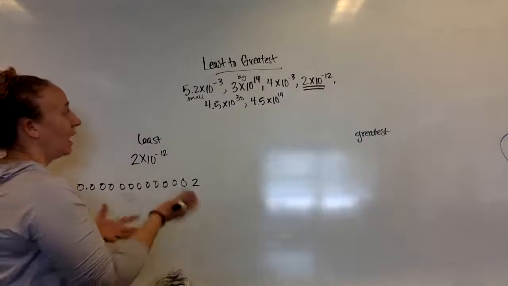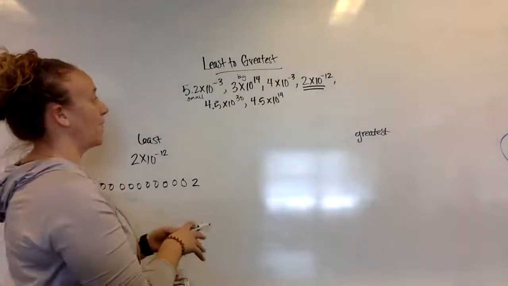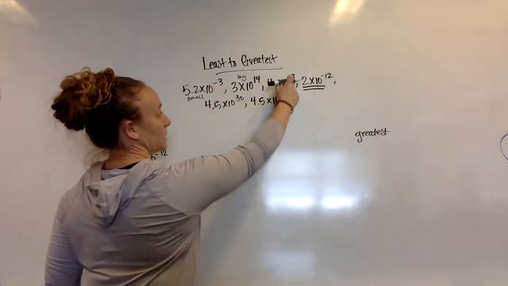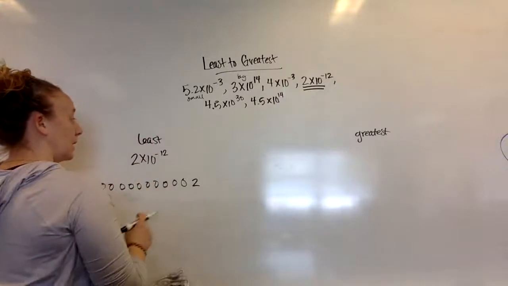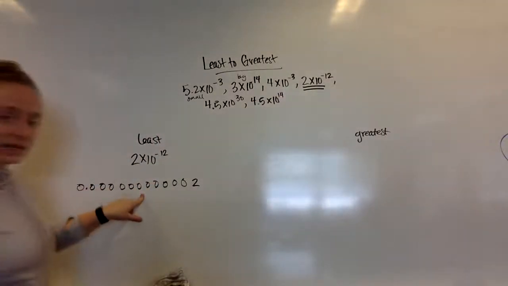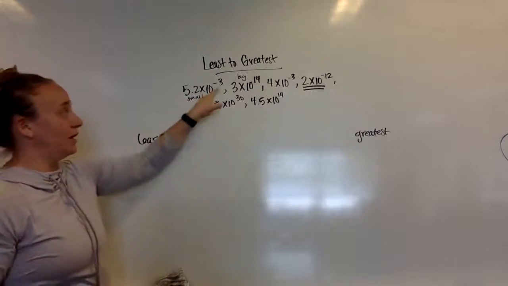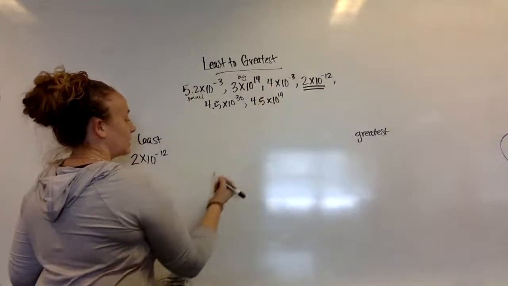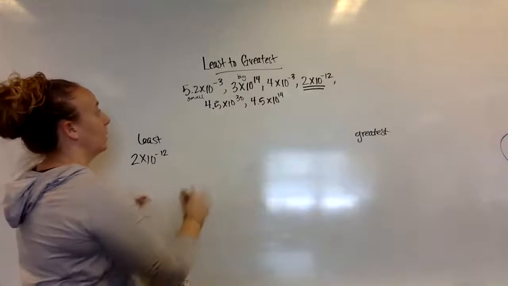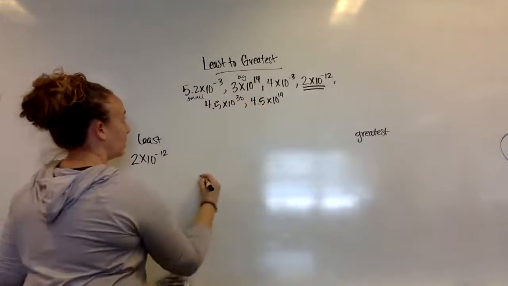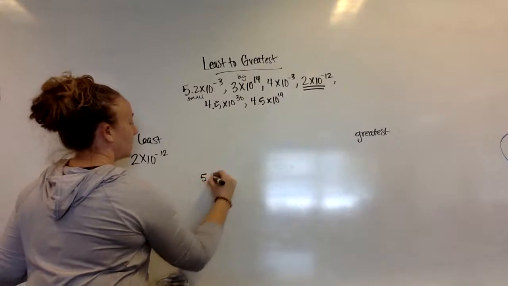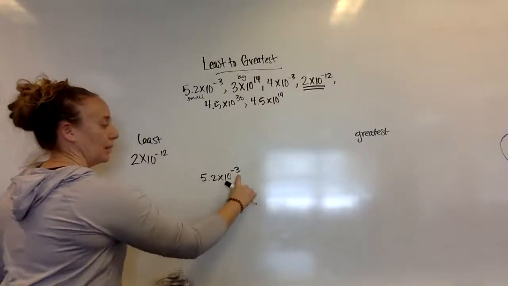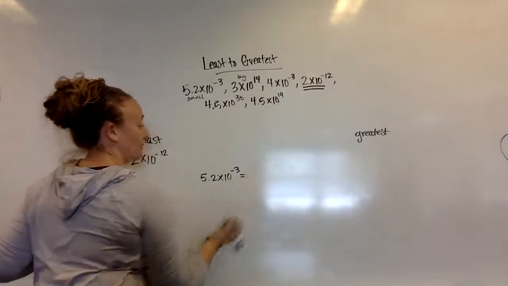Then from there, I need to look at the next smallest order of magnitude. It looks like 5.2 times 10 to the negative 3 and 4 times 10 to the negative 3 are both tied in that capacity. While I didn't need to write the last number out, I may have to do that for these two. In all reality, I need to look at this 5.2 versus this 4 and ask myself, if I'm looking at a small value, which one is truly smaller? Is it the 5.2 times 10 to the negative third, or the 4 times 10 to the negative third? And remember, I'm not talking about negative numbers in any of this. The only negative value is my exponent, which just tells me I have a very, very small number.